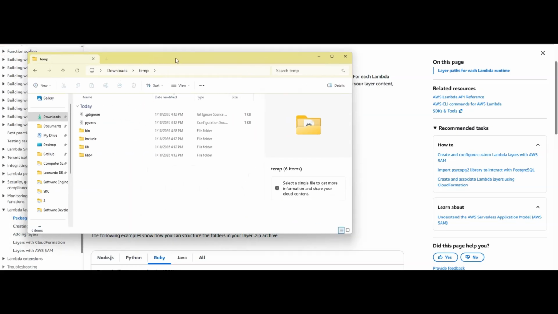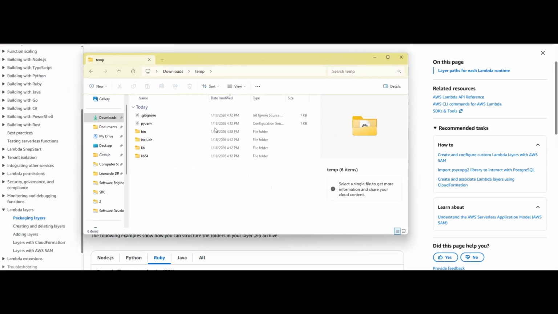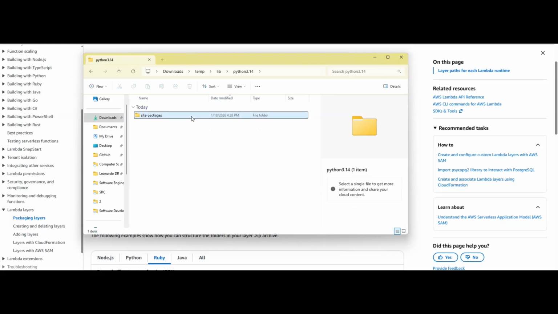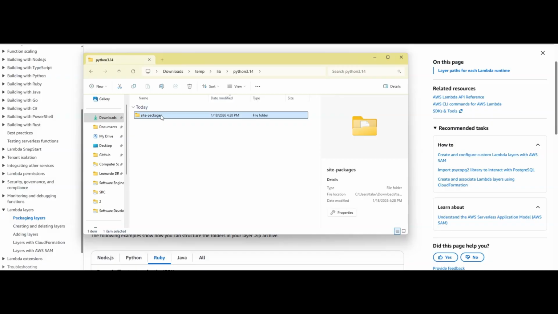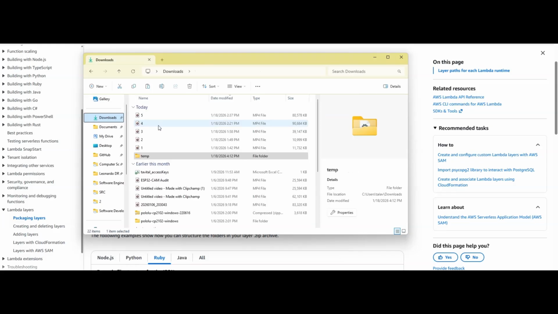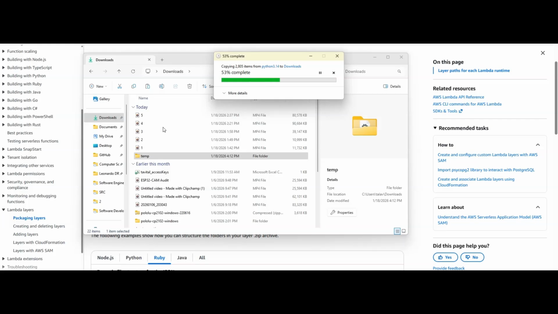So in practice, we're going to start with our folder where we put all our dependencies, and we're going to go into lib, our version, and site-packages. As you can see, we have NumPy, Python image library Pillow, dlib, we have everything that we need. And this folder right here, therefore, should be called Python. So what we're actually going to do is copy this and paste it somewhere a little bit easier to manage, because we are going to be renaming this folder.